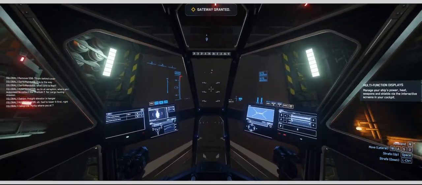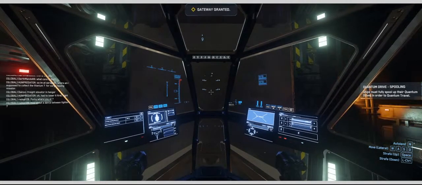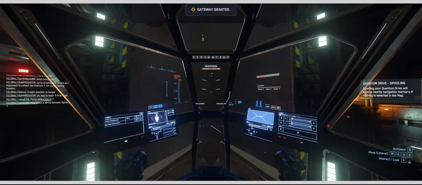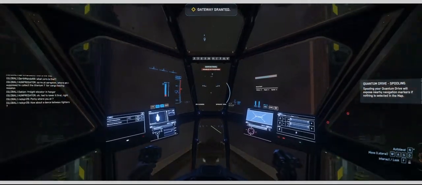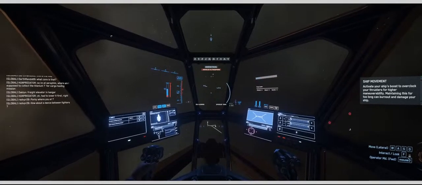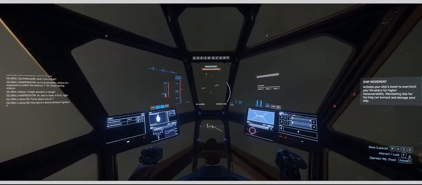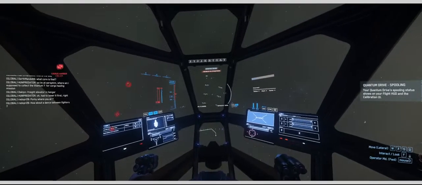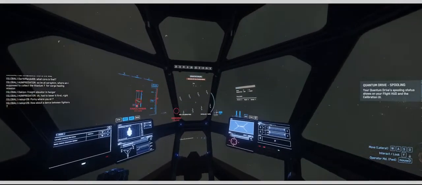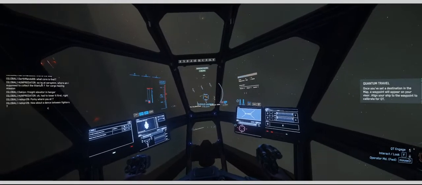Okay, we didn't. Did we? Yeah, we asked. So let's see at the comms. We just see lower landing and comm control. Gear up. Landing gear raised. Ship movement, yeah, still the same. Okay, yes, we are still mouse and keyboard.